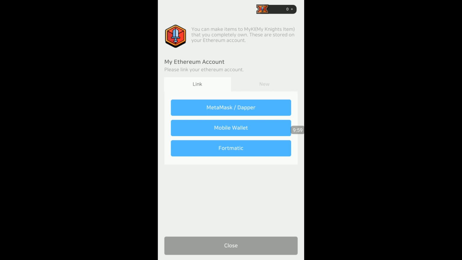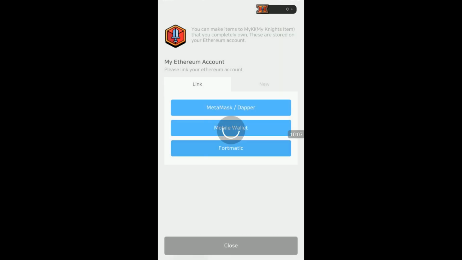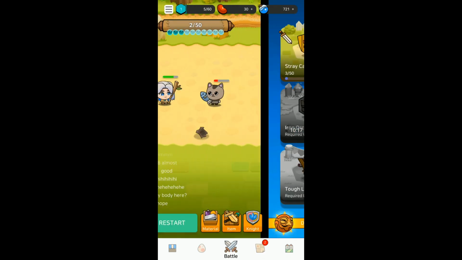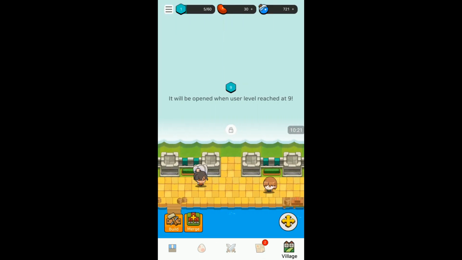But obviously, most players will just play through this game and they won't ever get to the Ethereum bit, I wouldn't imagine, or at least they won't get to it until they have some interesting items to sell, because obviously this is going to be the marketplace. Where was it? Oh, and here we got this as well.